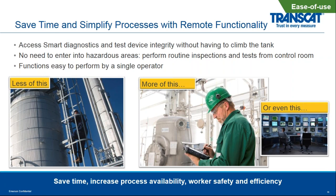This keeps workers out of the hazardous areas. This greatly reduces the routine inspections and tests that you need to do, and really helps to bring the operator in control of the reliability of the network of level devices.